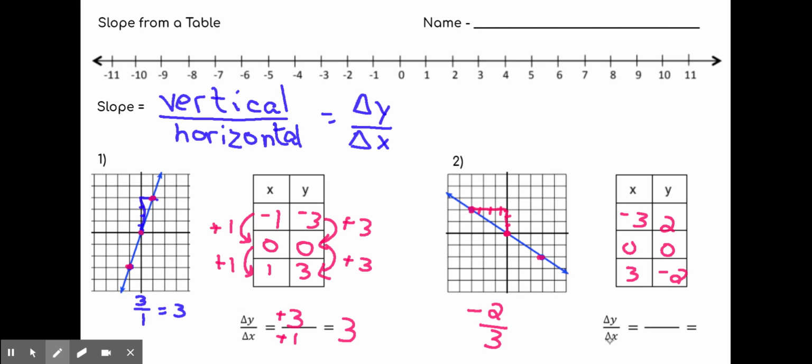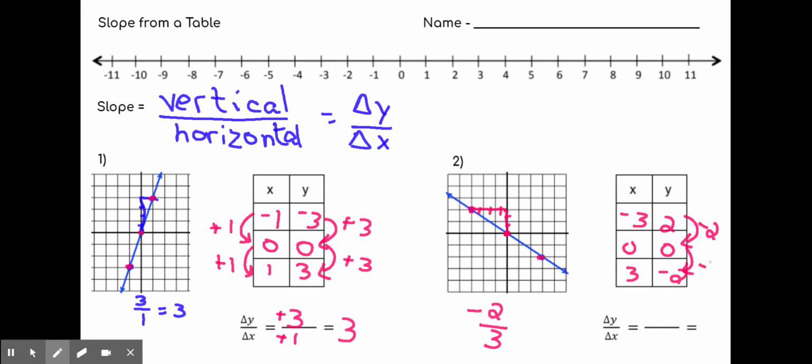Okay, so let's find the change in y over the change in x. So y is over here. How does y change? Well, how do I get from 2 to 0? From 2 to 0, I go in the negative direction, right? I'm going down when I go from 2 to 0, and I go 1, 2 spaces. So 2 to 0 is -2. And how do I go from 0 to -2? Well, I go in the negative direction, so I'm going down 1, 2.